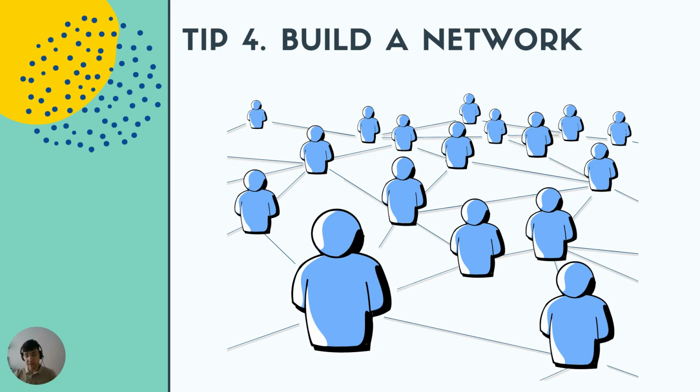So a point to emphasize about a network is that 80% of the graduate vacancies are all open to degrees from any discipline. So 80% of jobs are open to any degree discipline. Out of those 80%, only one third are never advertised. So two thirds are, and one third are never advertised. You're never going to see them on job websites. The way to find out about them is by looking into your network.